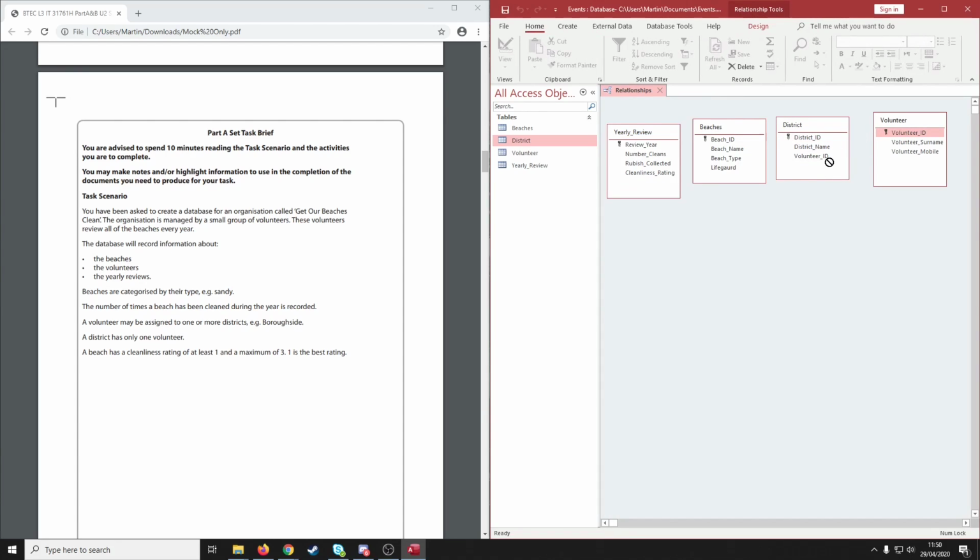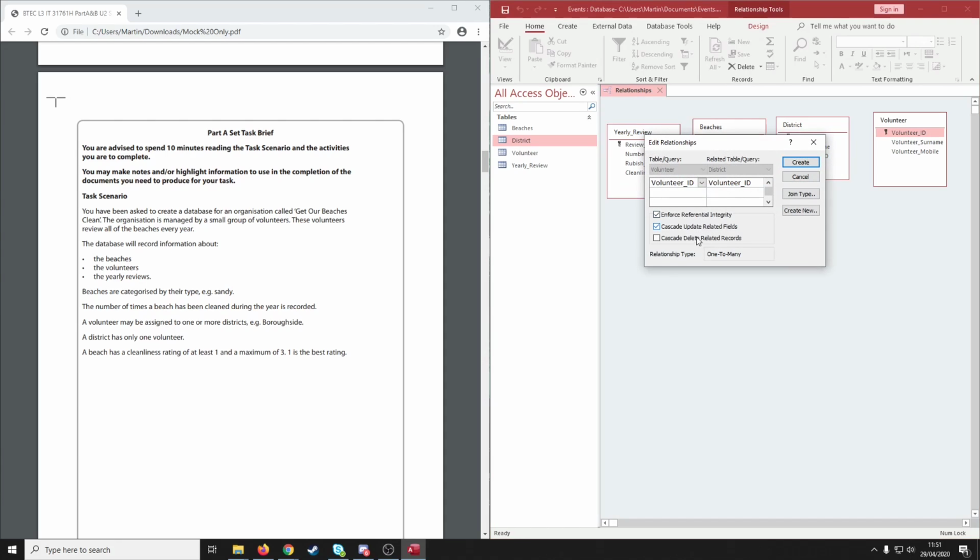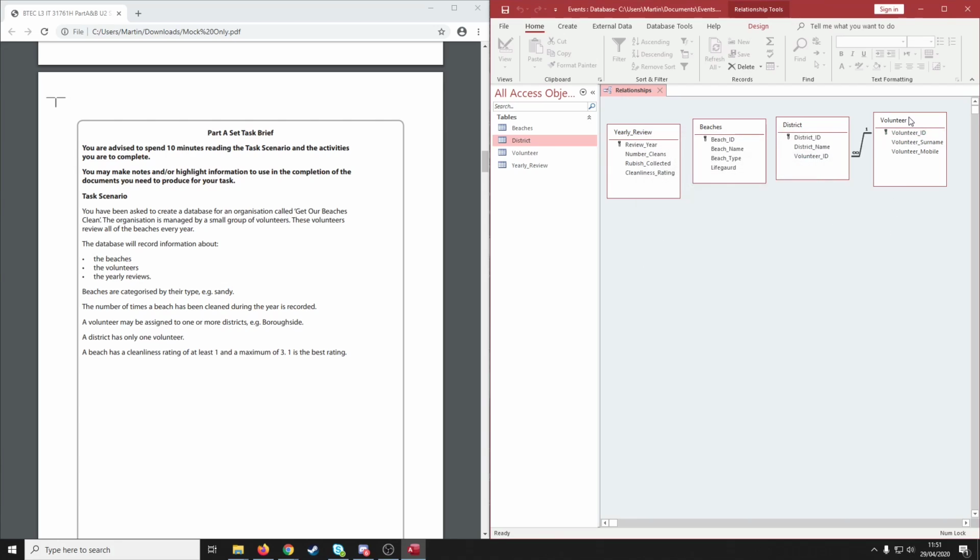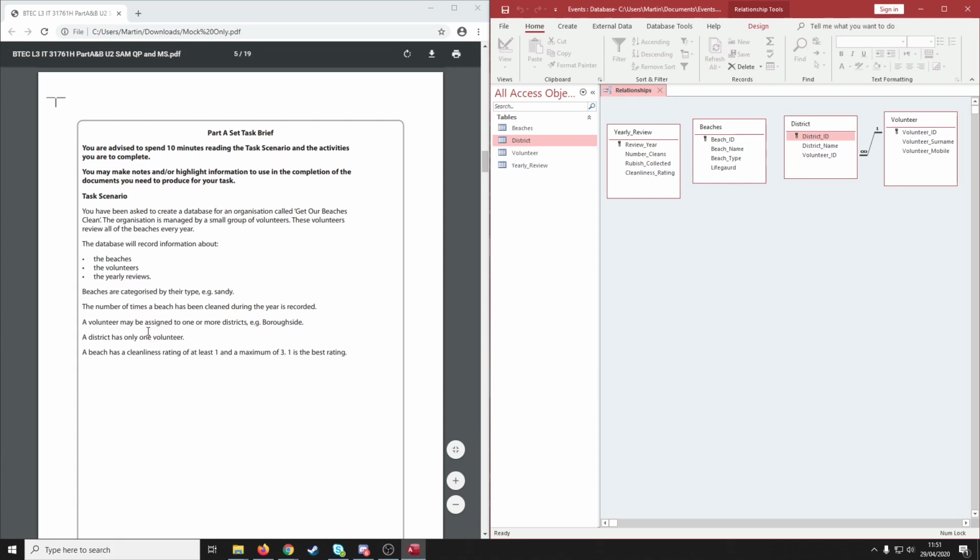We drag like that. That means we have one volunteer who can work on many districts, but only one district can have one volunteer. So that way we know that its referential integrity is correct, because we know that our volunteer can be assigned to multiple districts, and our district only has one volunteer, so that's correct.